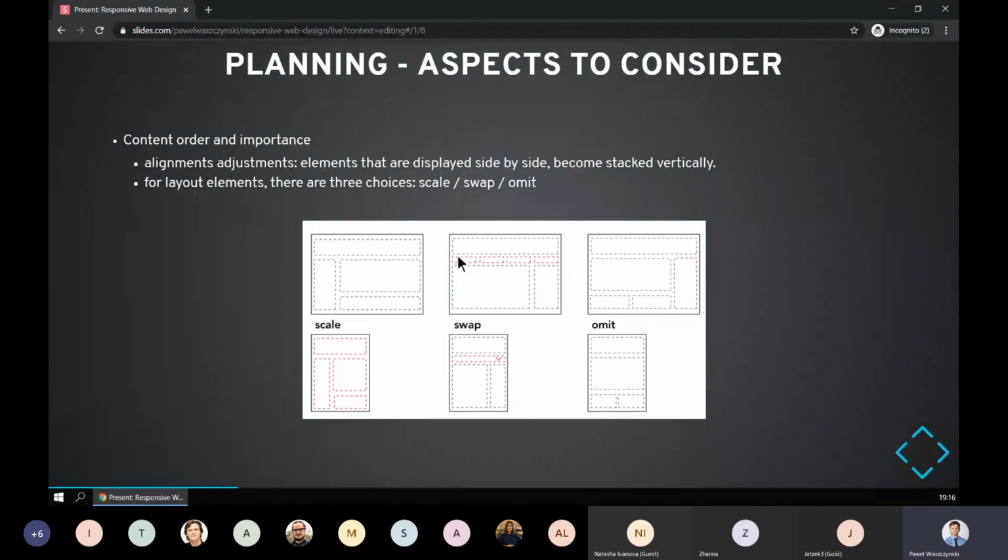So for instance, here you might have menu items, and when you make it smaller, you can, for instance, make it an expandable menu. So when you tap, it will expand. And the last strategy you can use is just not showing some pieces. So for instance, here, let's say this is a web application and we are showing some advertisements on the right side. So we can make a decision that on the smaller devices we will simply not bother the user with this content and we will simply omit it.